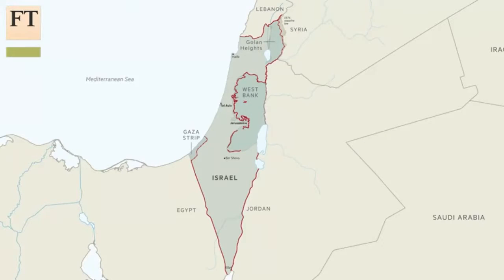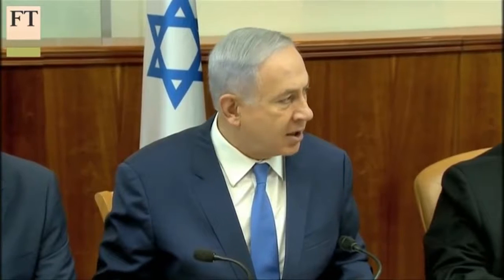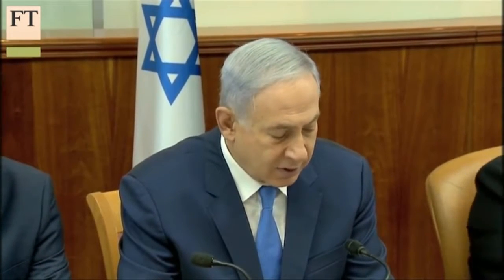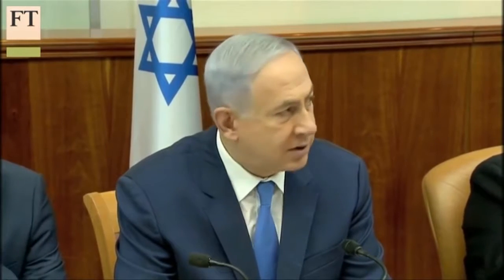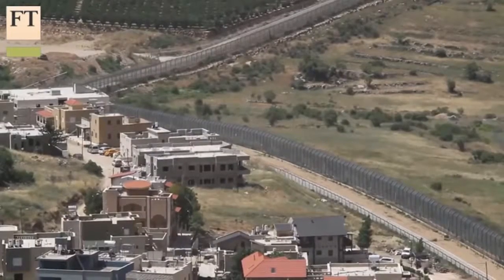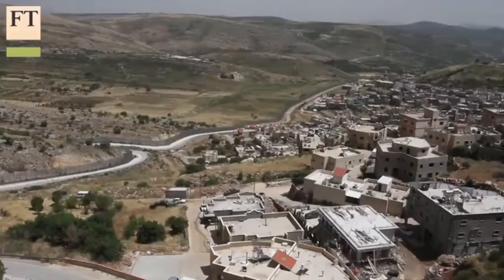The aim of the project is to keep out what Benjamin Netanyahu, the country's right-wing leader, calls the beasts in the neighborhood — a reference to the Islamist and jihadi groups active in the Middle East. Israel has become such an expert in border technology that it is now an export product that the country is selling to customers in North and South America, Europe, and Asia too.